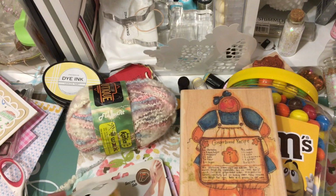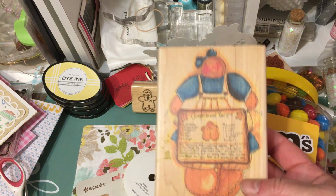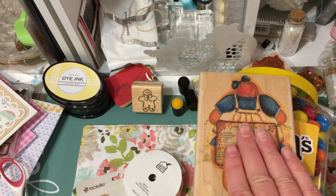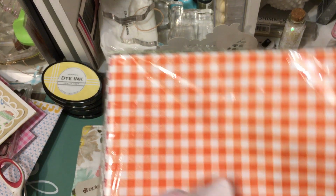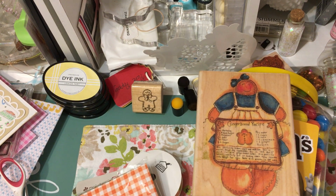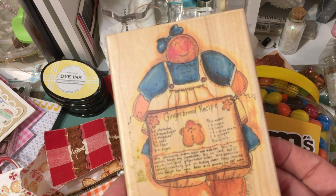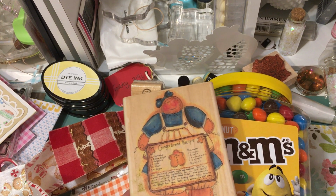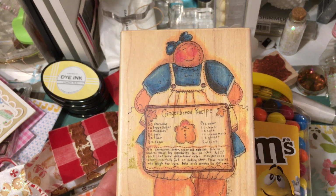All the sweet things you sent, the hand cream, the face things, the yarn, the trims, this incredible gingerbread stamp, which I do not have in my collection, has been on my wish list for years. And the pretty, pretty gingham papers and napkins and just the ribbon, the gingerbread ribbon pieces. They're so cute. So everything you sent just warms my heart, and I just cannot thank you enough. I know Timmy's going to be so excited when I take that upstairs and show him. So just know how much you've touched my heart, and I hope that you're doing well, Felicia.